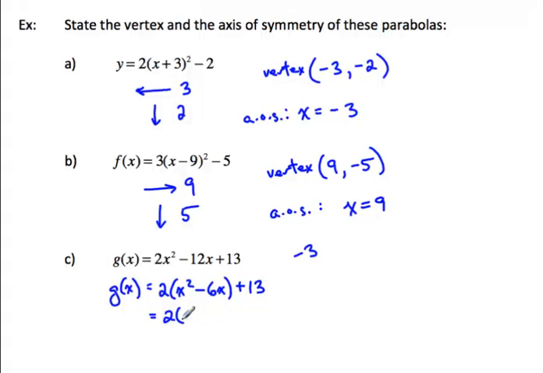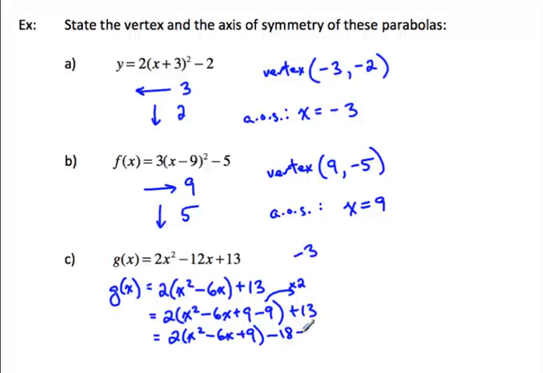I'm going to write that up here. I square that and put that back inside the brackets for plus 9, and then subtract it back off, which is minus 9. Close the brackets, and then I've got the 13 outside. Now I've got a perfect square trinomial here, which is the point of this, but I need to kick the negative 9 out first by multiplying it by 2. That's the 2 there. So I get 2 times x squared minus 6x plus 9 left inside the brackets, and then I have minus 18 from minus 9 times 2, plus 13.